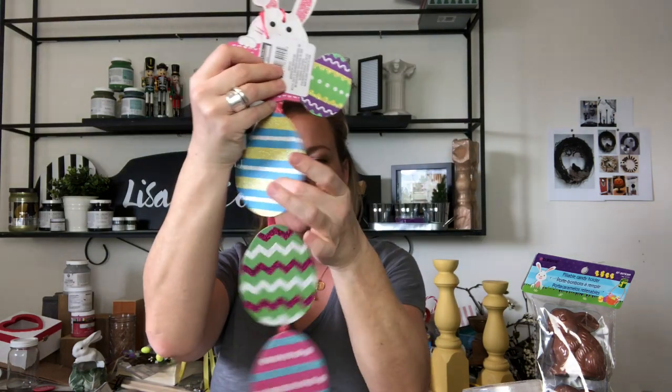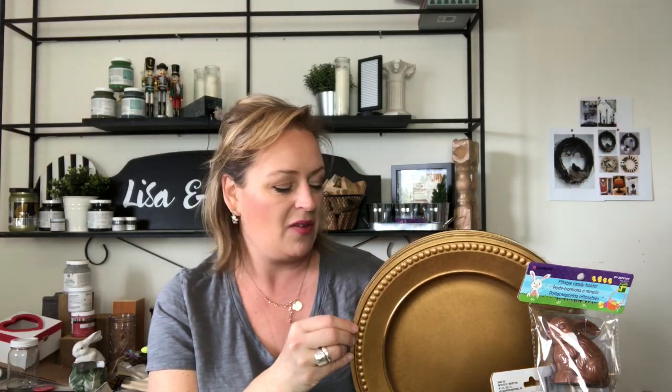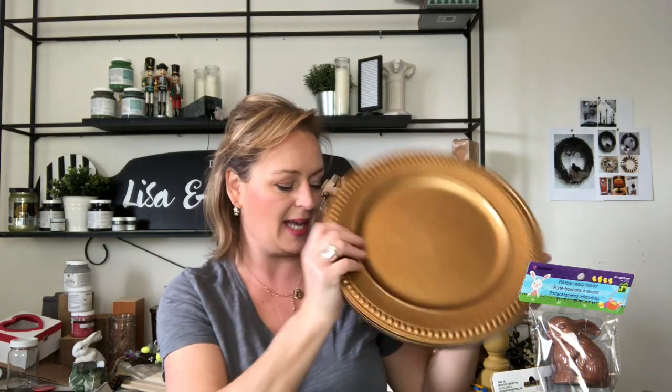I've got an Easter sign from Dollar Tree, and I just bought it to use the eggs for something, so I got to figure that out. I bought this bunny from Dollar Tree because I figured this side would be super cute. Maybe first thing, I had bought these at Christmas and didn't do anything with them, but I love that beaded detail on these. So I'm gonna spray these with that great river mist blue that everybody has been falling in love with. Hopefully I have enough in the can. I'll definitely focus on getting 2 done. If I can get 3 or 4, that would be great. I have 5, which is an odd number, but I used one of them to make a sign just a little while ago for my front hallway.